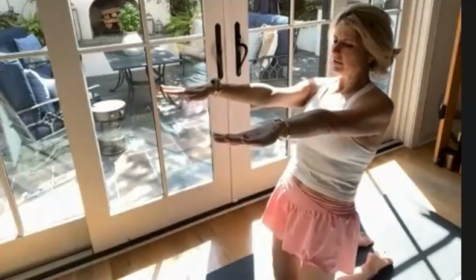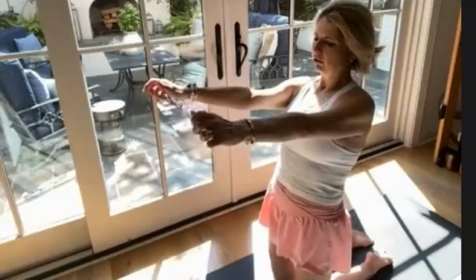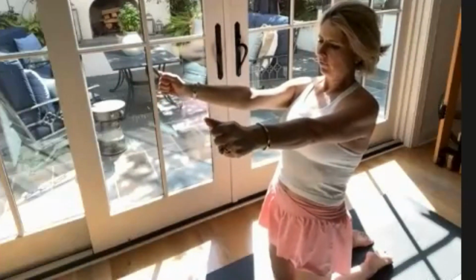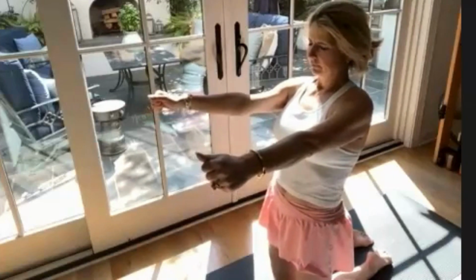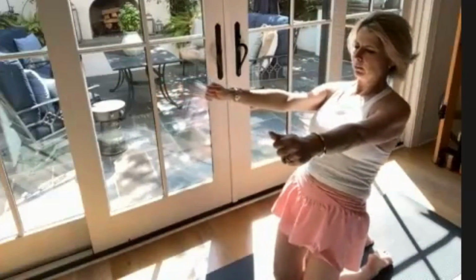So we're going to get up on our knees. Arms are long. And I'm just going to gently hinge back. And if you want, let's hinge forward again. You can pretend that you have a rope, like you are doing a reformer's class, and come all the way back and just enjoy that nice knee stretch. And coming all the way forward again, taking a deep breath in, letting it all go. Hinging back.